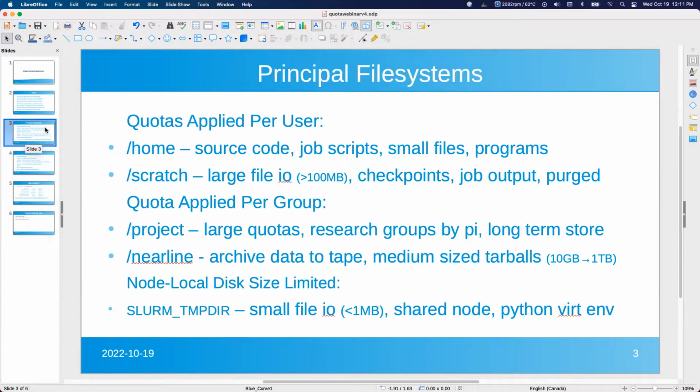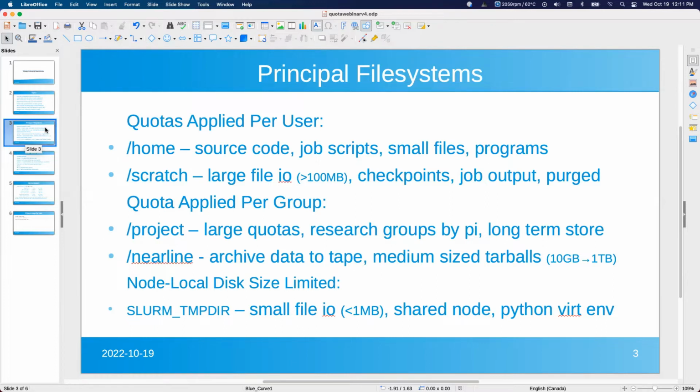you're entirely accountable for maintaining the quota. It's only the files that you put into these file systems that will act to go over quota. And of course, you don't want to go over quota, because that can cause problems, especially in home, because jobs may not be able to be submitted, since Slurm has to write quite frequently small temporary files that you may not be aware of.